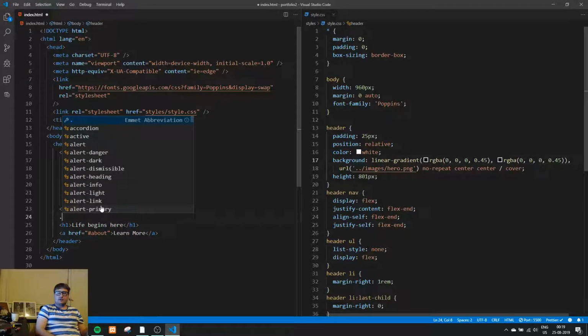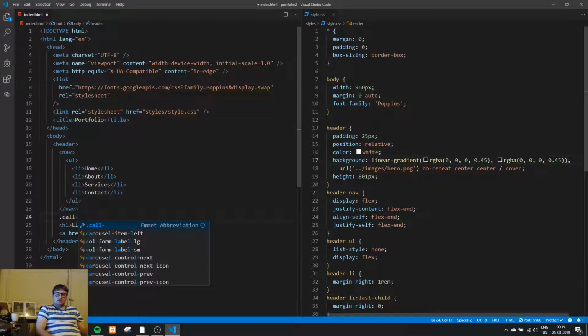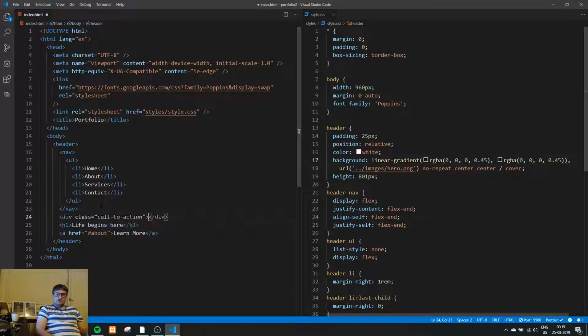I say we'll try this way. So we're gonna make a div, and we're going to place the height to 100% and height auto. So we'll call this call to action and place all of this here.